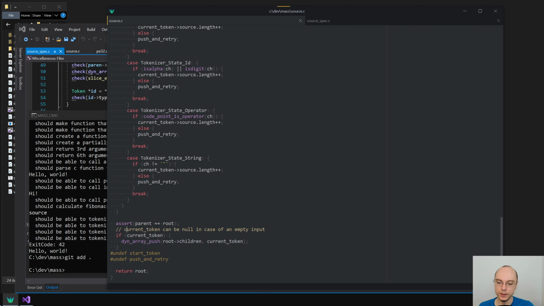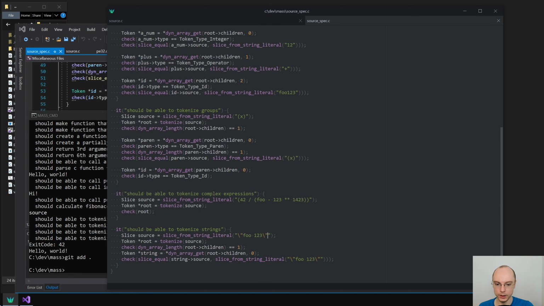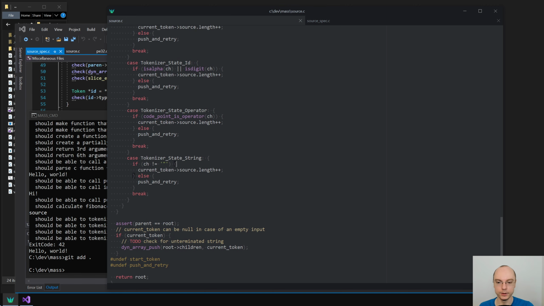And secondly, ideally, we should check for an unterminated string. So if we end up like this, where we don't have a quote at the end, we should catch that and say, actually, this is not valid. We were expecting a fully formed string, but we just got an end of file and it's not great.